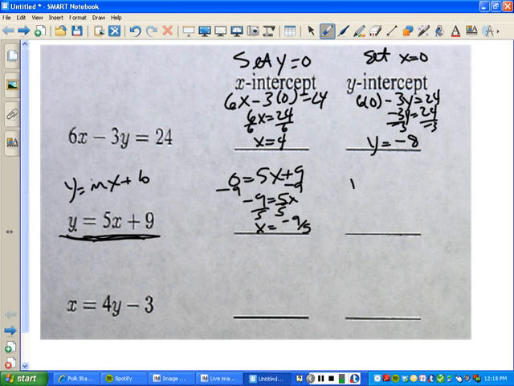Now, if you didn't know that, it's no big deal. Go ahead and plug in x is 0 and solve for y. It just so happens in this case, it's a pretty easy solve. 5 times 0 is 0, plus 9 is 9. So you'd say your y intercept is 9.